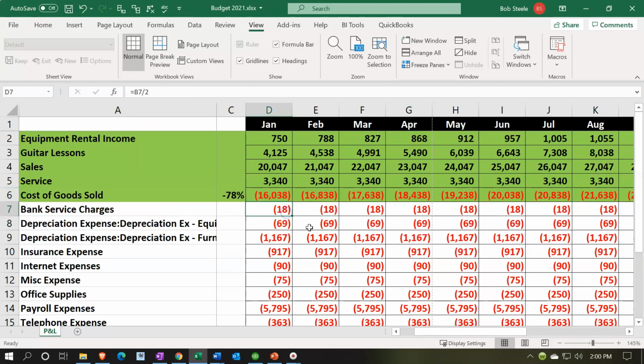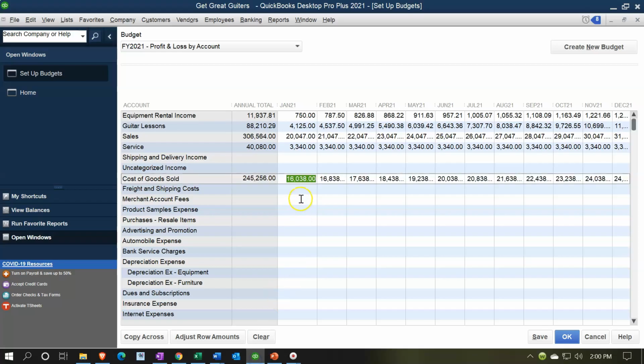So that was the most challenging one, and we accomplished the thing that we were trying to do, which is good. So then we have the bank service charge, 18. So I'm just going to assume these will be the same. I'm going to go to the bank service charge. Notice it's adding some other items because these are line items that are on the chart of accounts that we haven't been using yet. If we do not expect to use them, then you can make these inactive and they'll no longer show here.